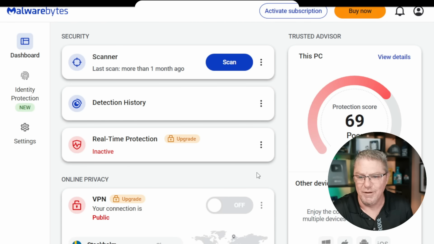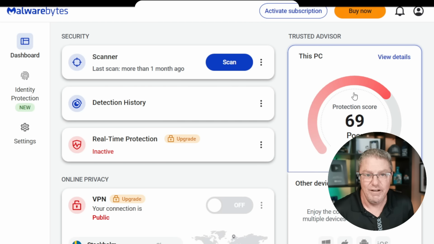And what I usually tell people if they decide to stay with the free version is just pick a day every month, whether it's the day you make your mortgage payment or your car payment or your child support or whatever, and just go ahead, take 2 seconds, update your MalwareBytes. And the reason you do that is because right now your computer may be fine, but a week from now, 2 weeks from now, you may have a problem on your computer.